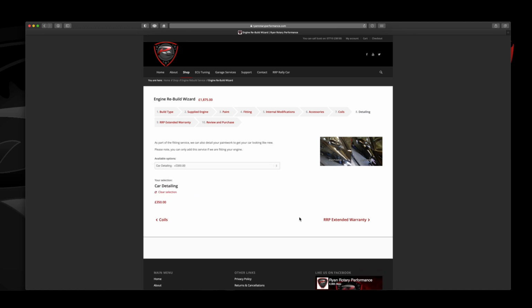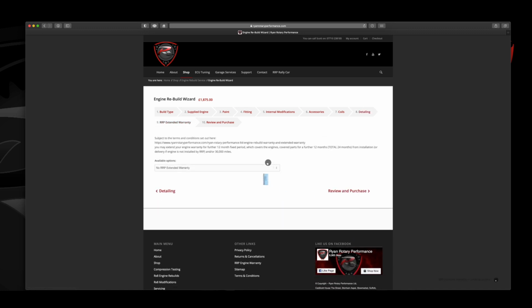And then the next question is whether you would like extended warranty or not. So the standard warranty is 12 months, unless you have the nitrided plates and refurbished rotor housings, then it's 18 months. And then at any time within that 12-month period, you can apply or purchase extended warranty, and it can all be done online.